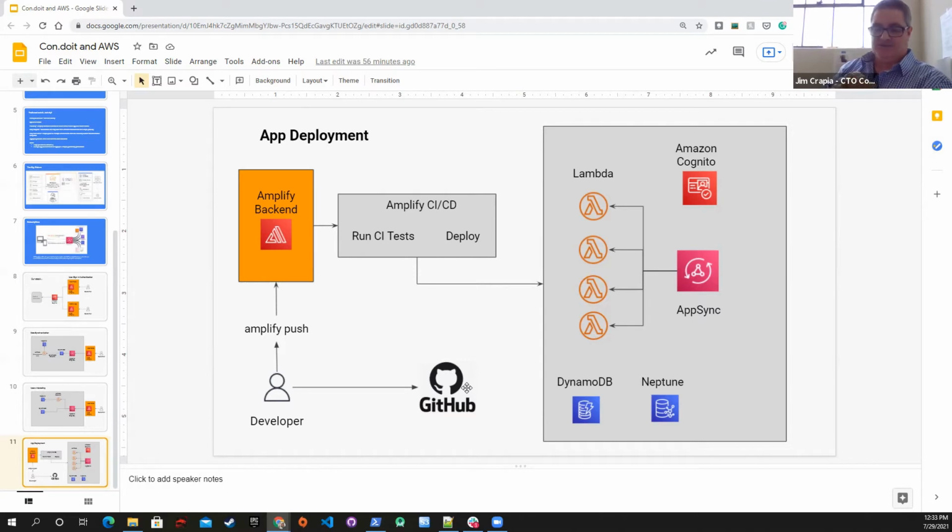In the backend stuff, one of the great things that Amplify does for you is that when you're configuring your stack, it generates a lot of JavaScript, a lot of the different scripts, the CloudFormation templates you need. There's a lot you can customize in there for specific environments.